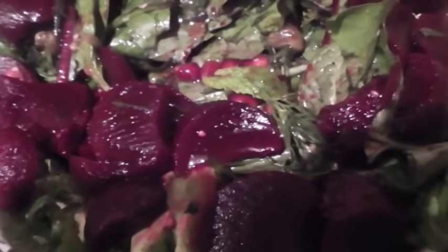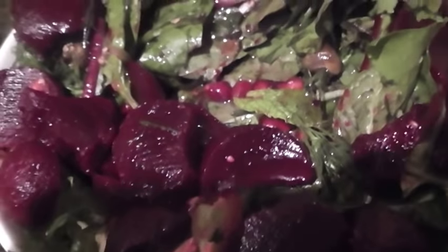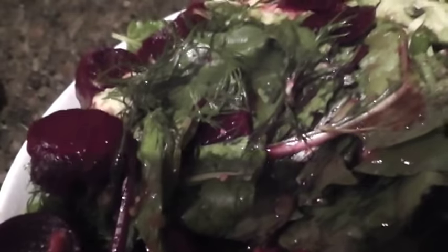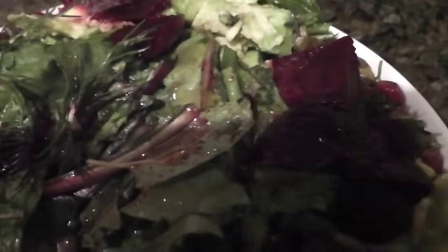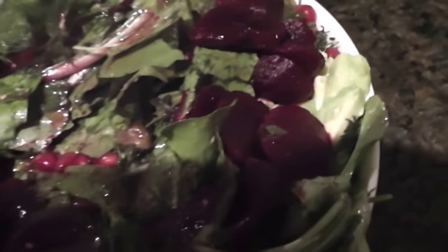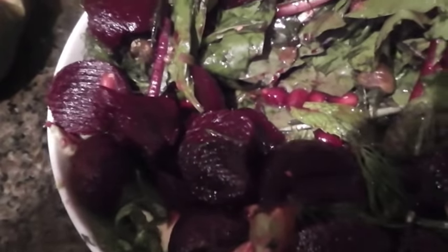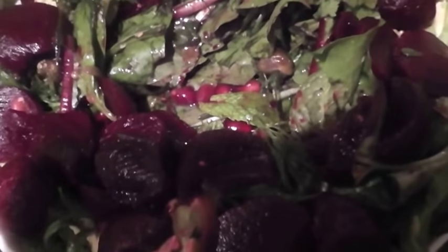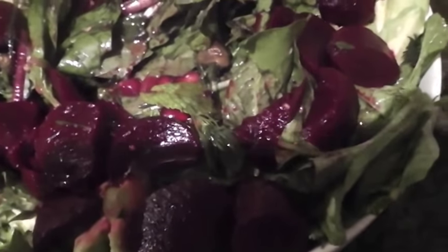I have beets — that's the only thing that's cooked, so this is a little over 99% raw. The ingredients I have in here are: mint, dill, dandelion greens, and a ton of basil. I'm actually filling up bowls like this, washing and rinsing them. I have two of these bowls — I rinse them first and then put them in here to really get them clean. I rinse with a pure water filter on my kitchen sink, so I'm using very clean water to clean this salad.